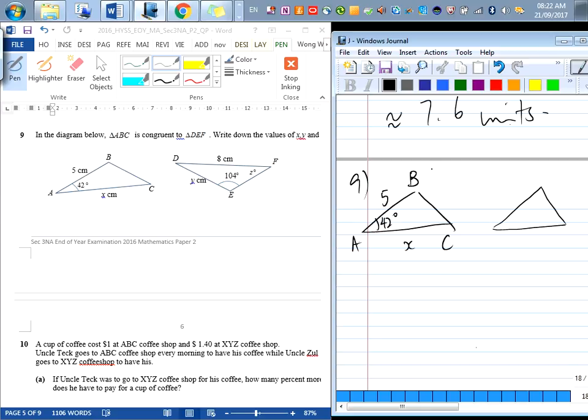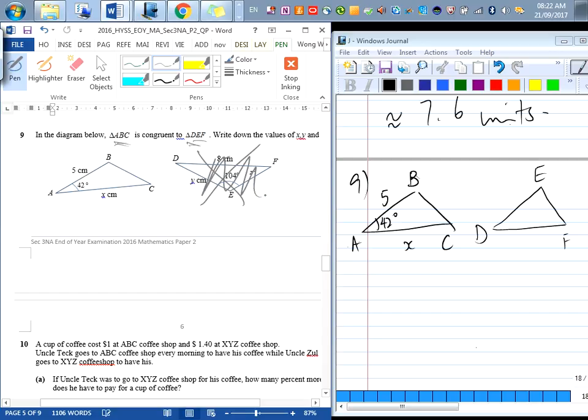So this triangle is ABC, congruent to DEF. So we go the same way. ABC, DEF. So D must be here, E must be here, and F must be here. I drew this myself, without looking at the diagram. That is based on the question. A, B, C, D, E, F. Orientation is the same. Which is why we say that it is very important how you label your triangles. There is an order to it. And now I'm going to fill in the blanks.